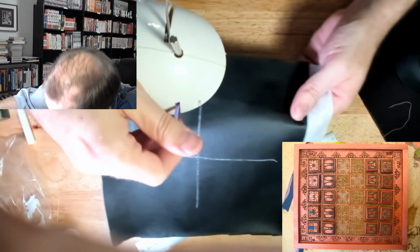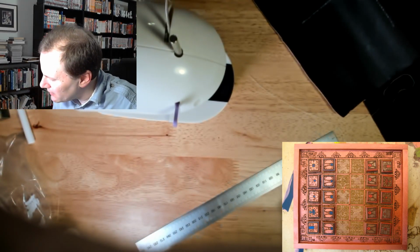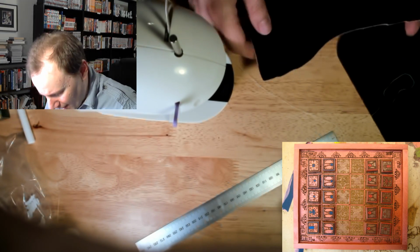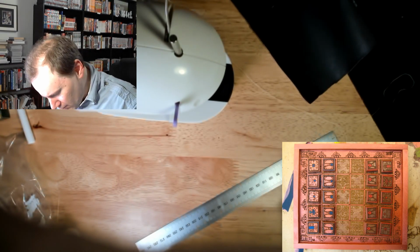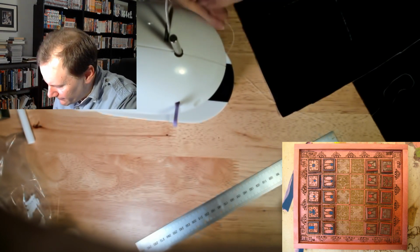And then, well, the thread came out. Okay, that sucks. Did I get anything there? I got a few. And then it died. Okay, but I can fix that. Hold on.